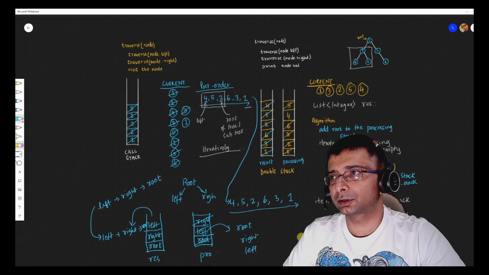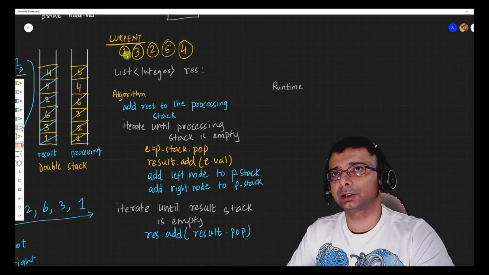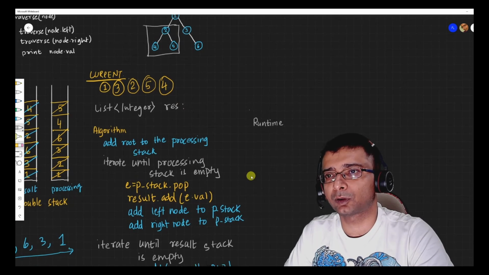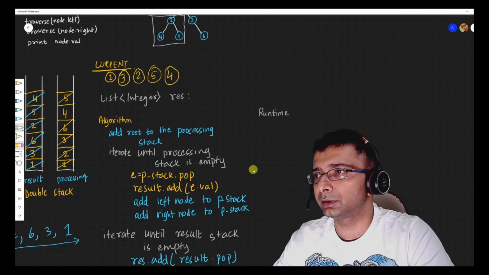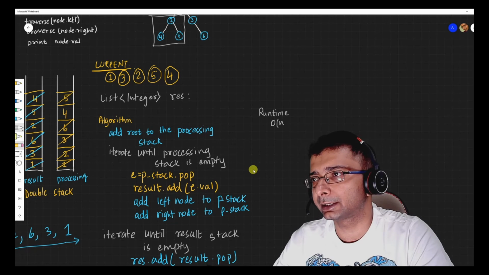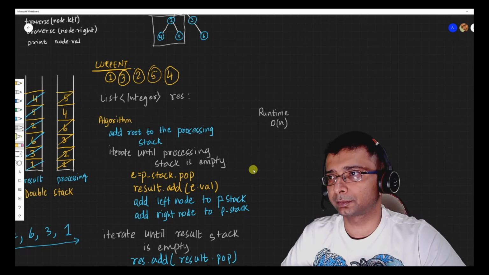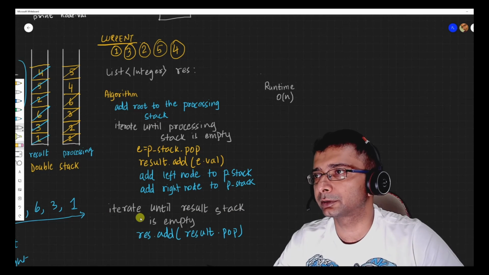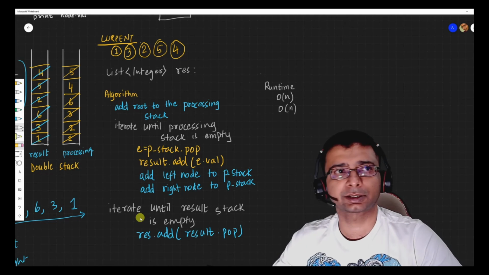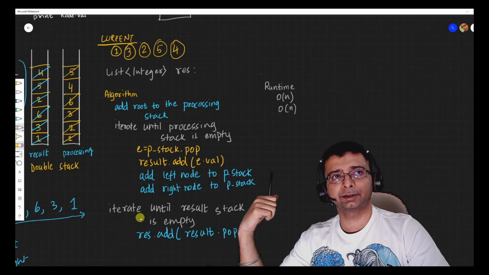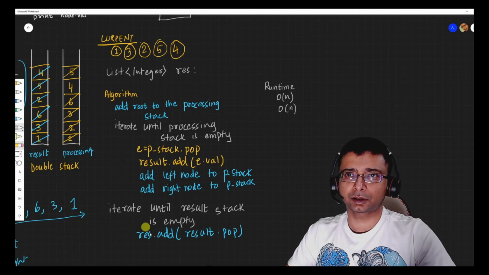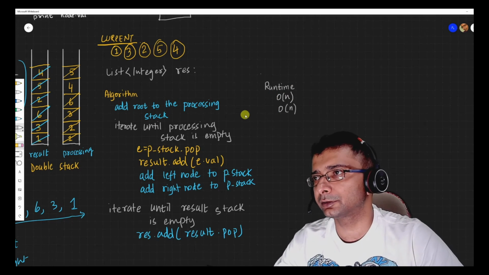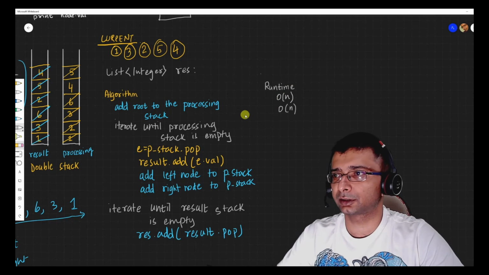Now talking about the complexity. Basically all your elements will be touched the way we are traversing, right? So you will have a runtime of order of n, where n is the total number of nodes. We have an extra loop over here. This is also going to contribute order of n because we are coming up with the result. A post order traversal should include all the nodes. So it will be order of 2n, which is equivalent to order of n.